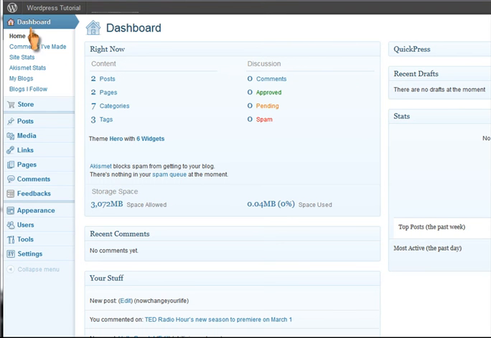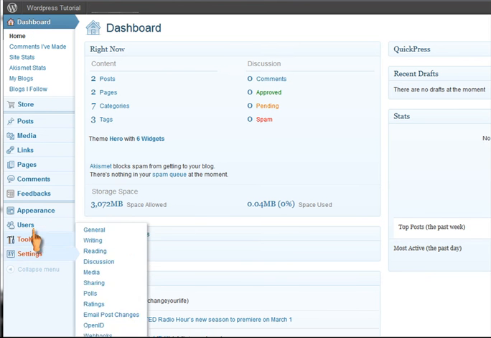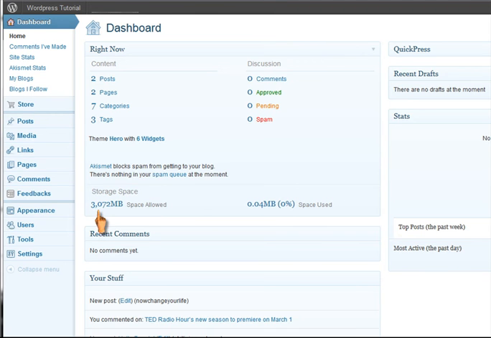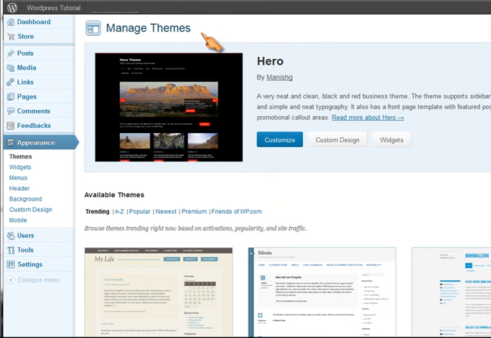If you look down the left-hand side, the first thing you notice is that in themes, there's no tag here for installing themes. You are limited to the themes that you have. There are thousands of WordPress themes, both on WordPress and freely available on the internet.